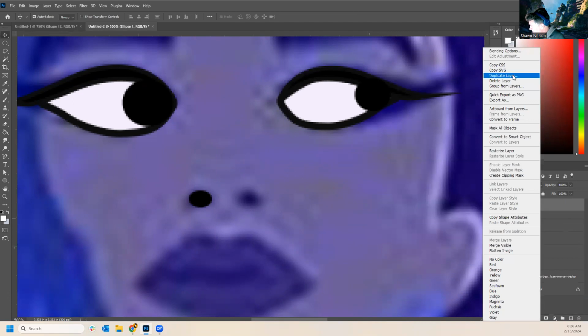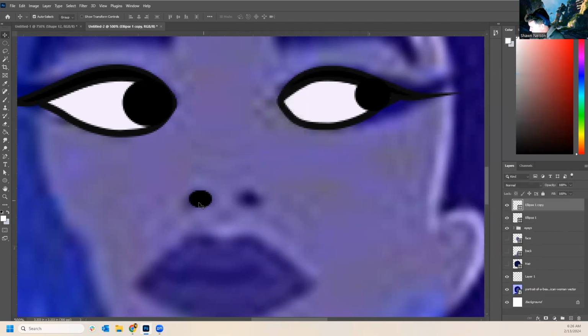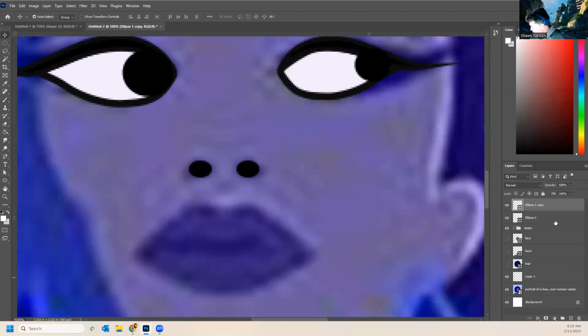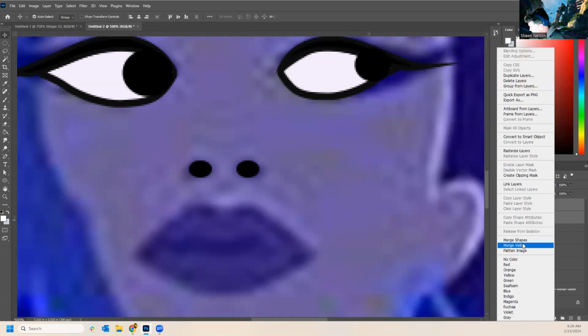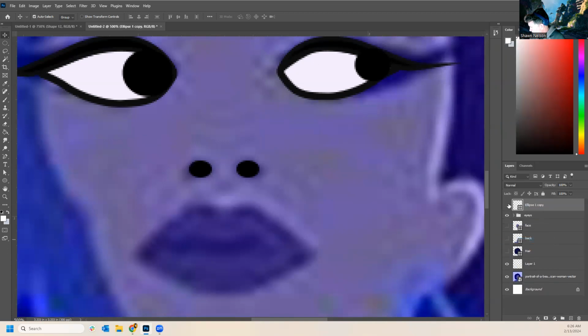And then I can duplicate it. Perfect. I can even merge those two because they're really easy to recreate. Like that nose. They're still vector. They're just, both of those shapes are now on the same layers. Like I can still come in here and grab them with the tool and make them weird shapes if I want.